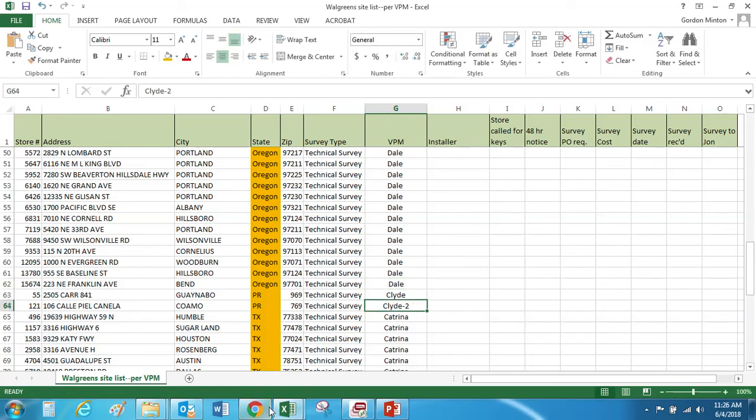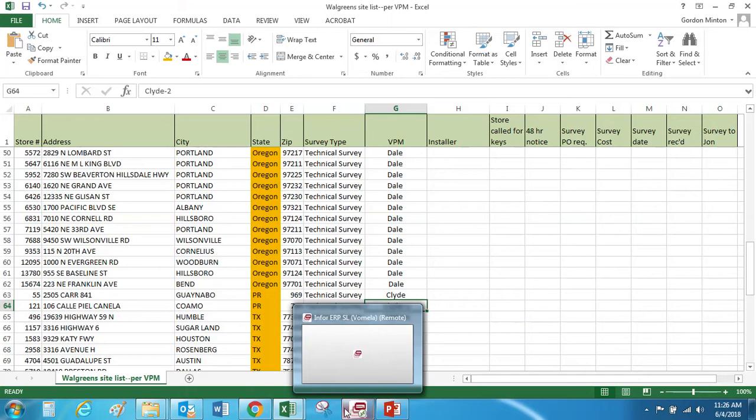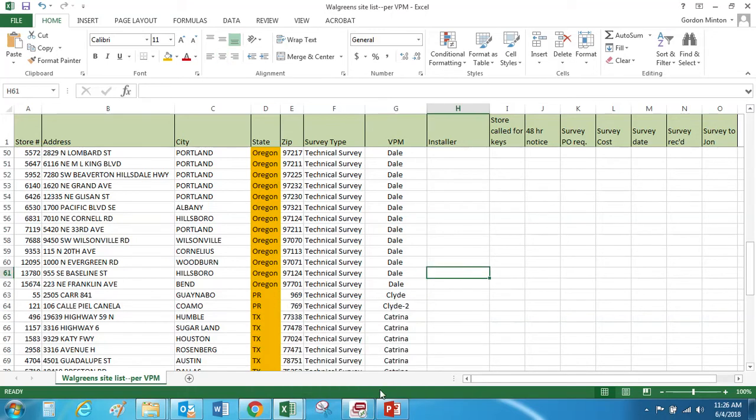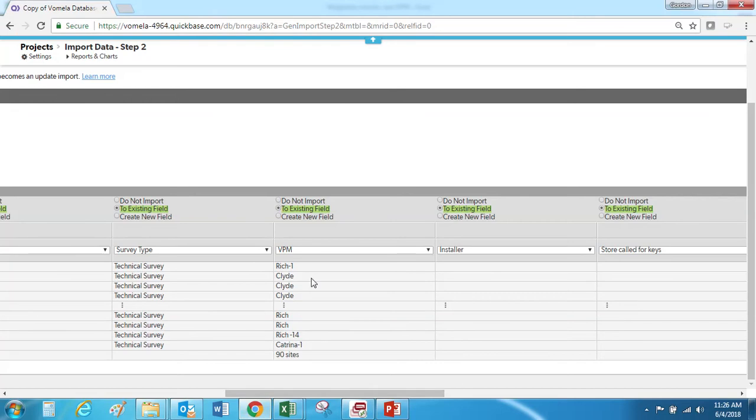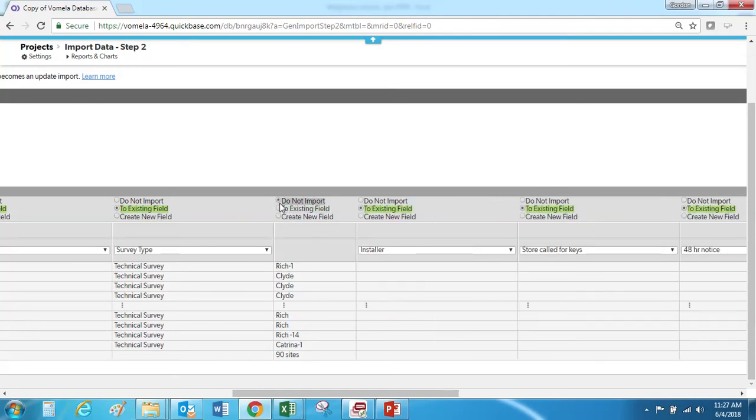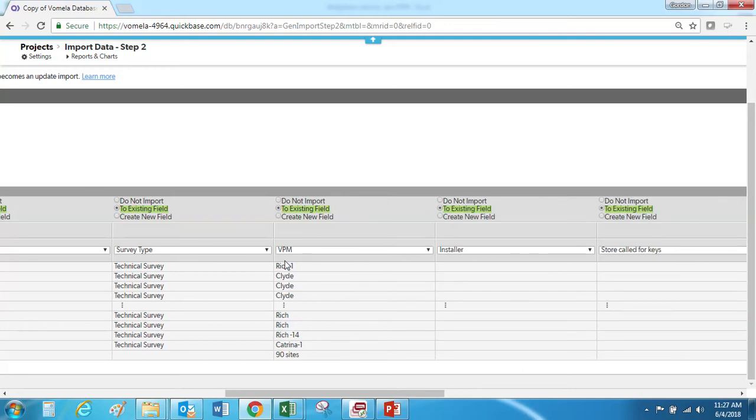Another thing you can do when this kind of stuff happens is go back after the fact and delete all the Dale 14s and Katrina 3s and Clyde 2s, because those aren't really any different project manager than Dale, Katrina, or Clyde. In this case, I'm going to import it still, but you could choose not to import it if you notice that the data isn't accurate, and go back after the fact and put it in. But we'll just fix the ones that are affected here.